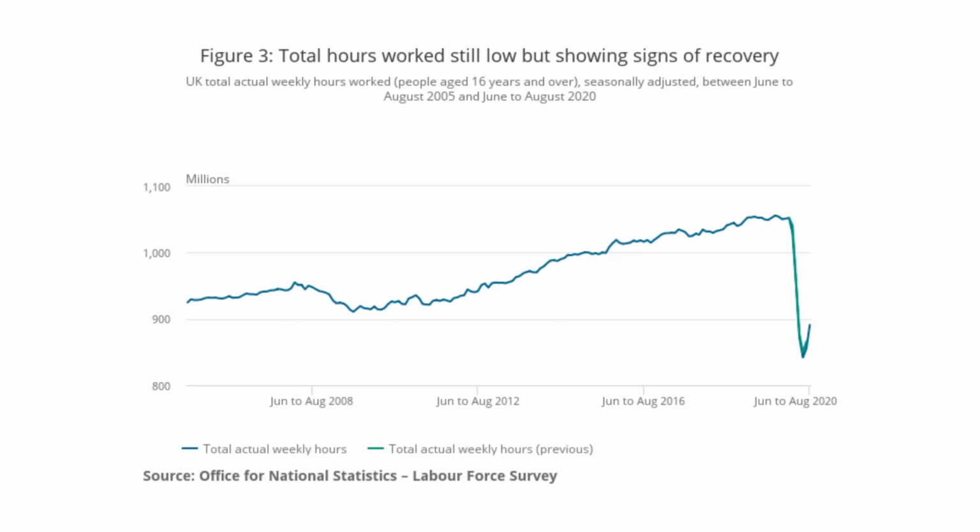Another measure of employment is how many hours we work in total, and that shows that despite many people being shown as being employed, the actual hours which we're working in the UK have fallen dramatically. And although there has been a significant pickup in the few months leading to August, we're still far below the levels we were at before lockdown started.